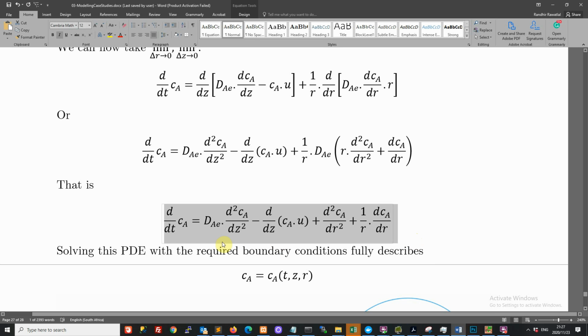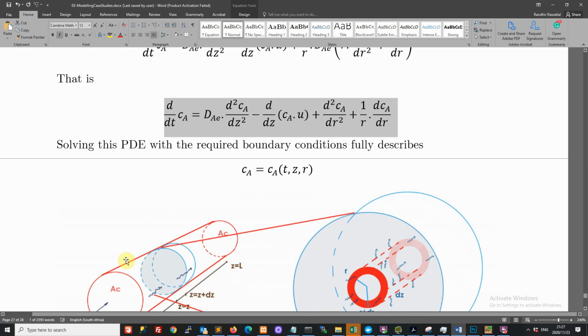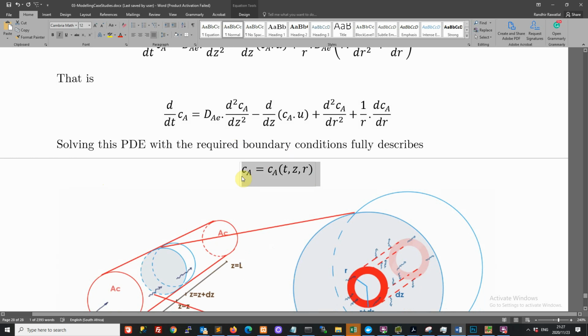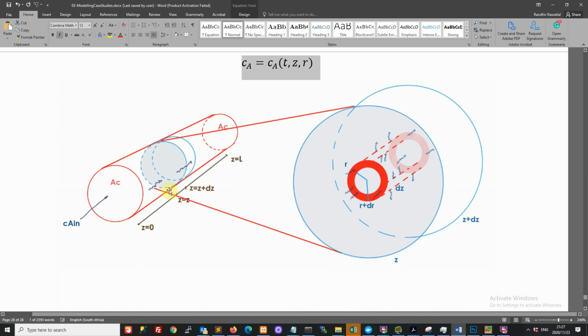And we will have a separate section, a separate lecture on just boundary conditions. So it's an important enough topic that we'll do a separate lecture on that. For now, let's just appreciate that our concentration is going to vary in time, axial position, and radial position. So there's a lot going on in this tube, even though it's just convection and just diffusion.